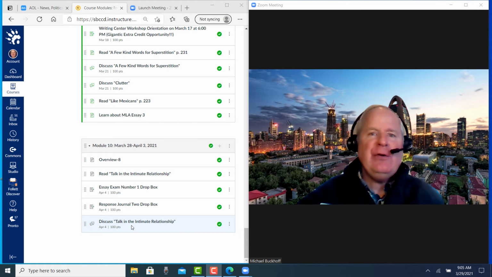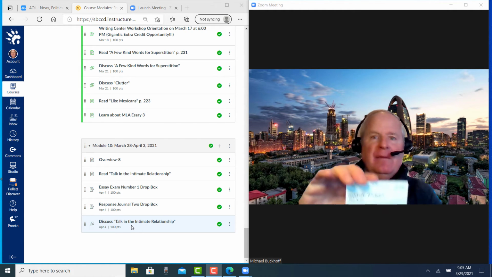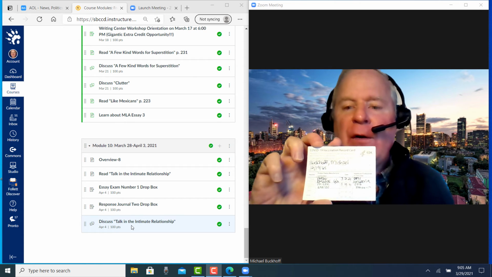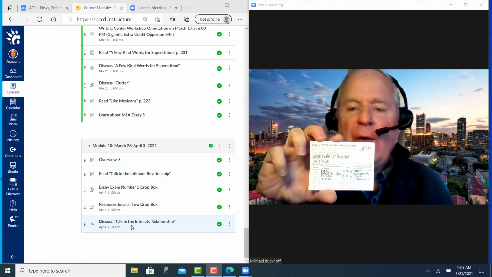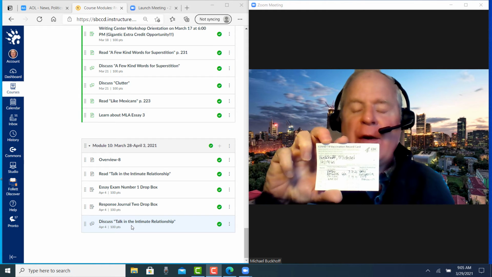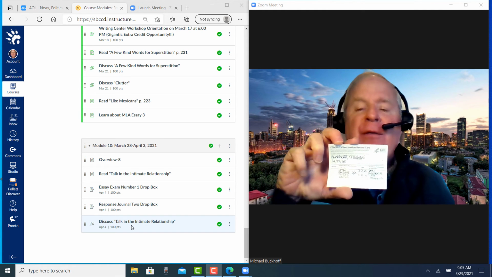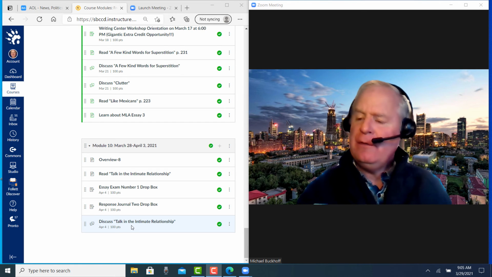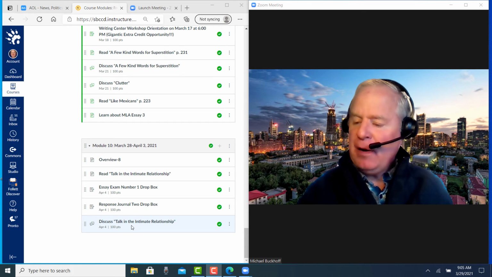And I wanted to show you guys, check this out. It's hard to see it here, but I have the Corona vaccination record card. I actually have received both shots. I got my first shot on March 2nd. I got my second dose on March 23rd.